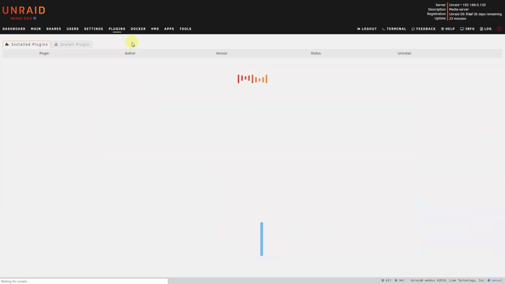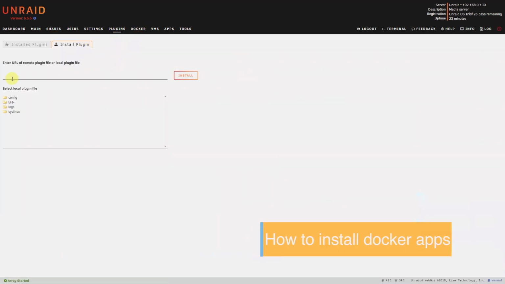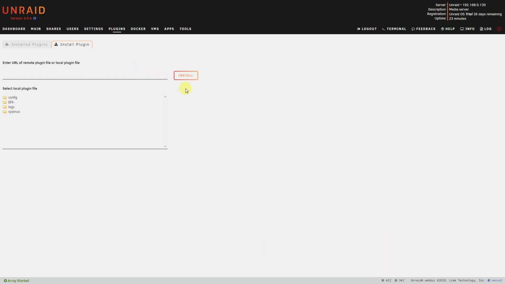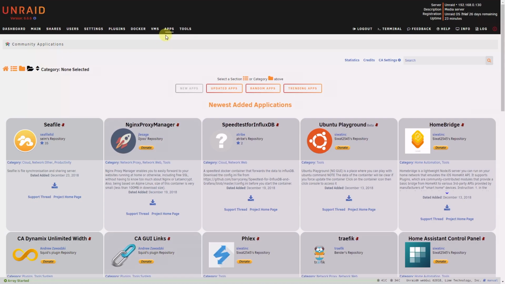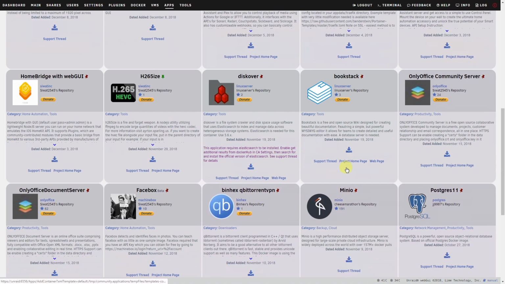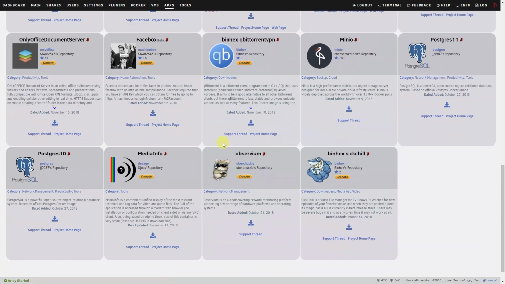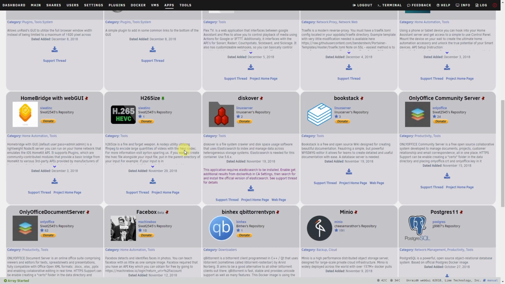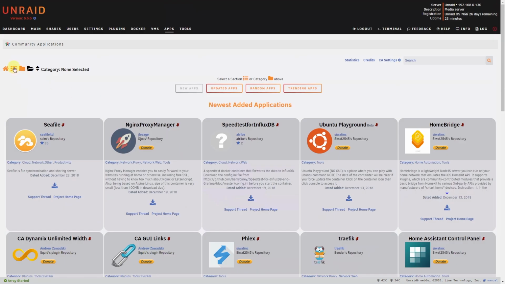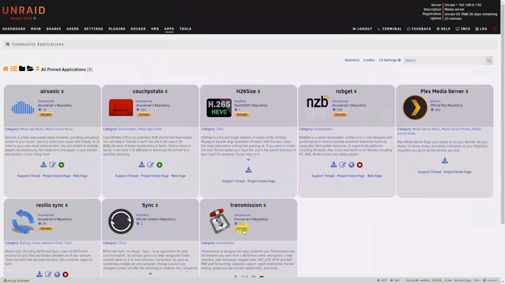By the way, if you saw the last video, you paste from the plugins forum, you place the URL, hit install, and that gives you this tab, which is basically an app store. It is the Unraid app store, and here are Dockers. All of these Dockers are like VMs, but they're basically programs. I've already pinned the Dockers that I want and installed some of them. You saw them on the dashboard, but here they are. These are all programs that I'm running right now in the QNAP NAS that I'm now going to run here.